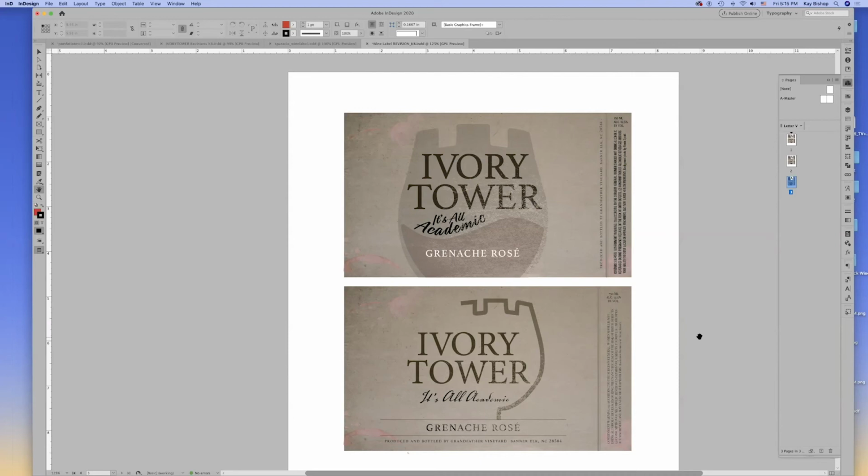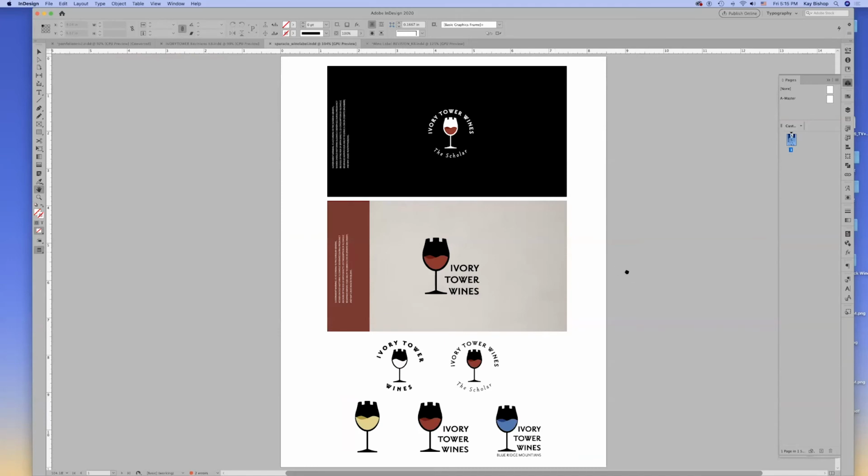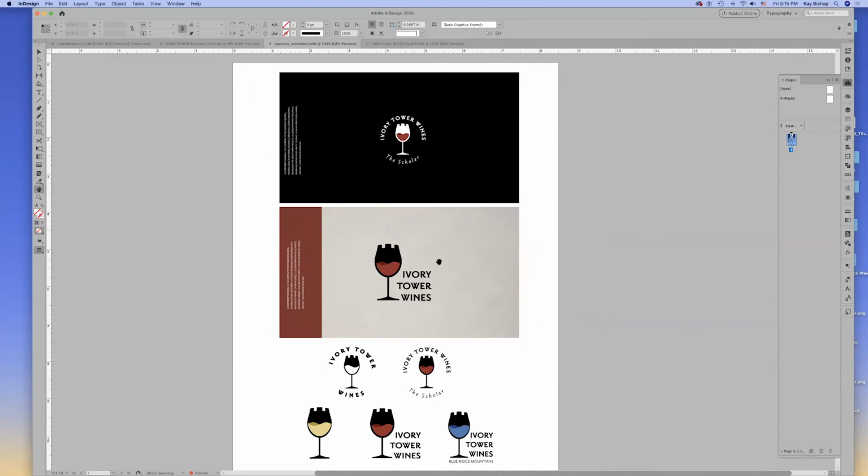So do they not want the wine glass at all? They just want a tower? Well, they didn't say that. So again, they liked this, and Louis said he really liked that, and he felt it was one of the strongest ones. But then he just kept saying the other people on his board at the meeting kept going back to this one and saying, well, but this one is working really well. And it may be because, so this is what you showed him, right? I think maybe just with looking at this, they felt there were some things missing.